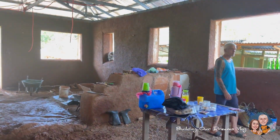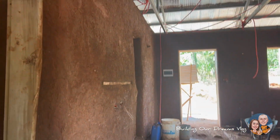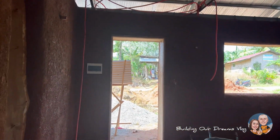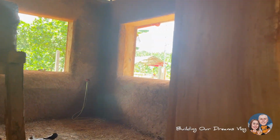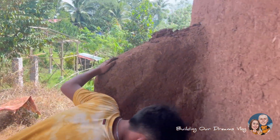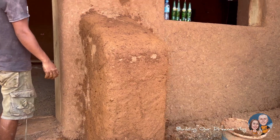All they need to do today is retouch the walls that have a big crack or are not straight. So this is the room, and after this we're going to start the flooring. We're going to concrete the floor, and here they retouch the wall. Now outside they retouch the ears of our house. That's the ears I want to retouch, guys.